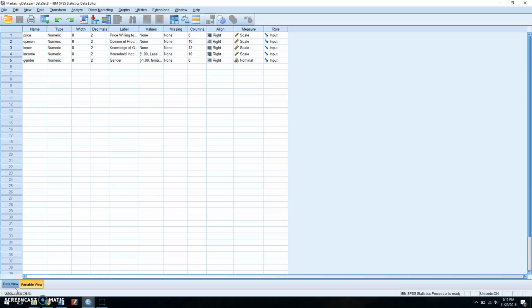Okay, let's do a regression. The dataset that I have up here is called marketingdata.sav, and in it is just a handful of variables that might be relevant to someone at a marketing agency. And our key criterion variable here, the DV, if you will, is this price variable, the first one that's listed here.